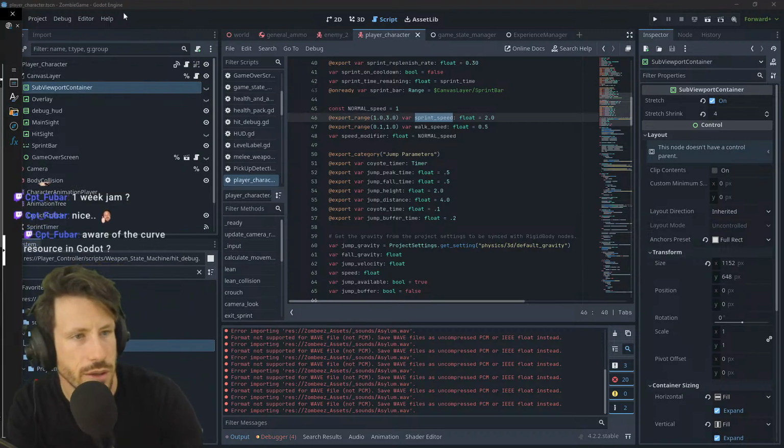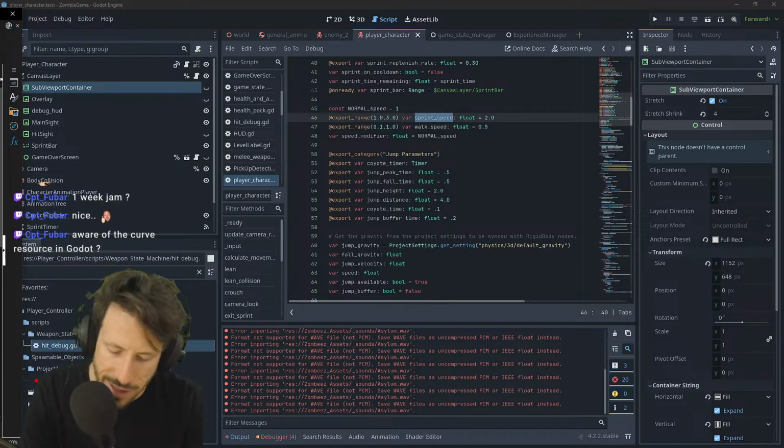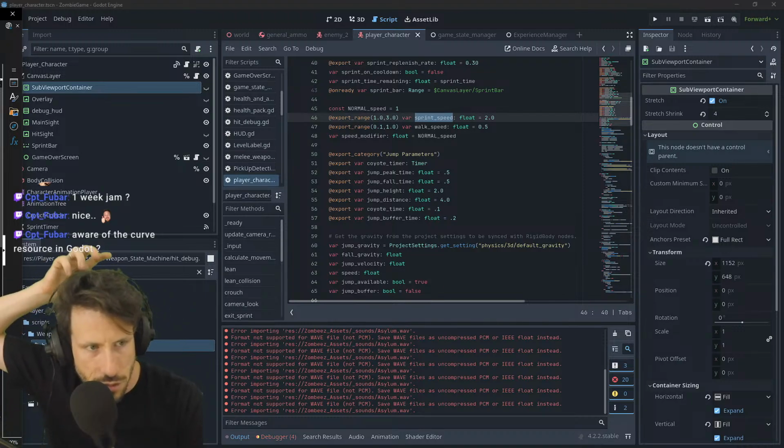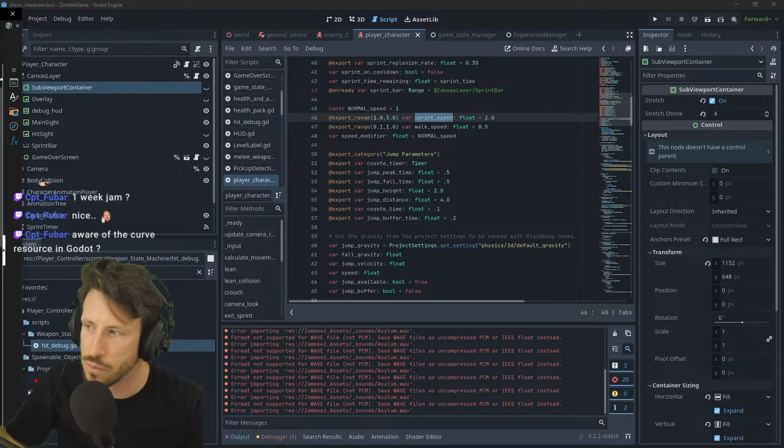Reload speed, that's going to be an animation thing. I don't even know if that's possible. Weapon damage, same with fire rate. I think it is linked to the animation. I have a version of this where it's not, but it's kind of really old, the version of the FPS shooter that I'm building off of. So fire rate might not be possible.